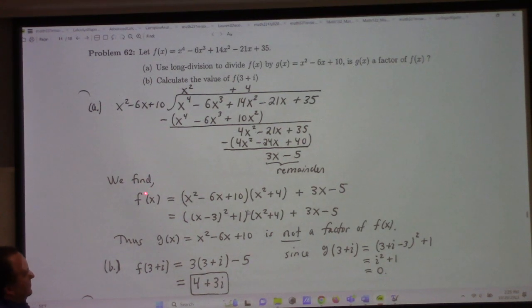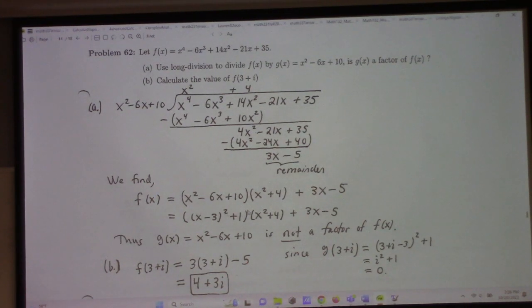Exactly. So when I look at this, I can complete the square on that if you like. And that's really x minus 3 squared plus 1, right? So what happens with this when I plug in 3 plus i into that one? Well, if I plug 3 plus i into this, it gives me i, and that gives me i squared plus 1, which is 0. This just becomes 0 when I plug in 3 plus i. So all that you're left with is that term over there. So you get 3 times 3 plus i minus 5, which is 4 plus 3i.